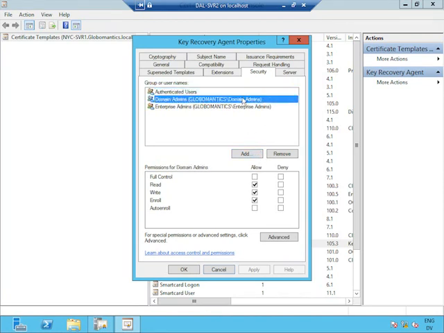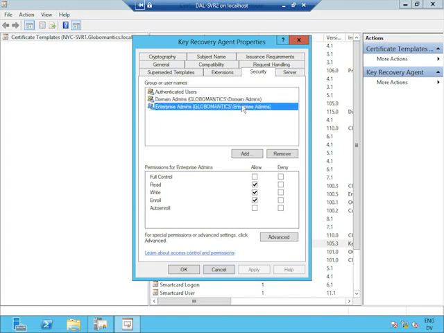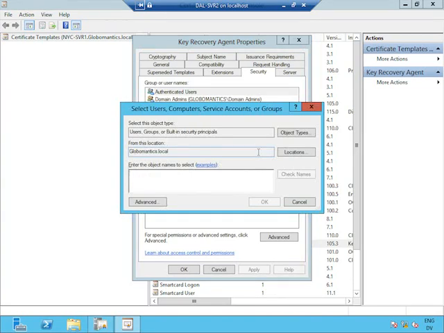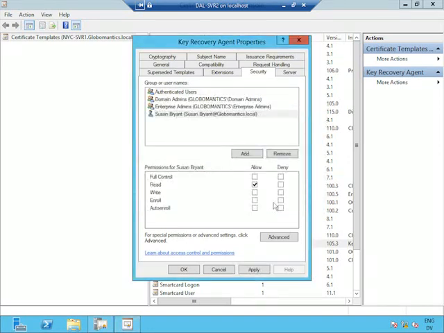You'll note that in general, it's not every user that gets to enroll for these certificates. Domain admins do, enterprise admins do. Authenticated users, that's everybody else, generally don't. And I'm going to add a user from my Active Directory domain. Her name is Susan. Susan's going to be one of the main CA administrators. She's going to be a CA manager. I'm going to add her to the list of people who have been given the permission to enroll for a Key Recovery Agent certificate.